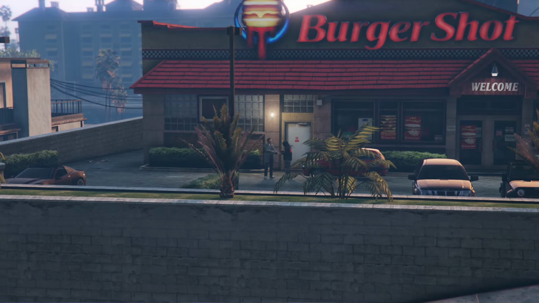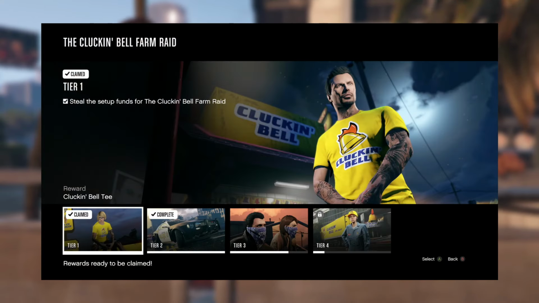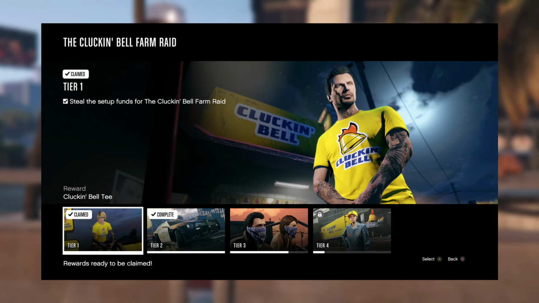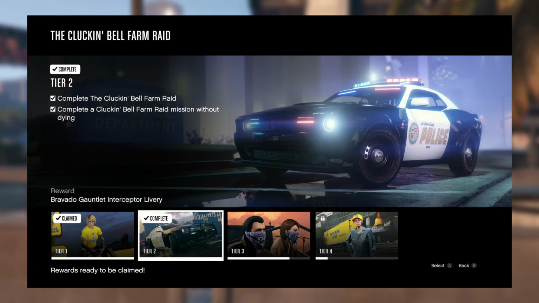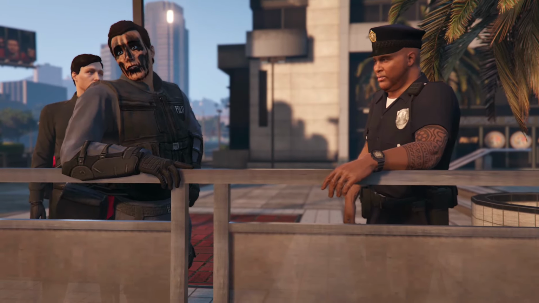So we have the tiers if you are on current gen consoles. Tier number 1, you unlock the Cluckin Bell T for just completing the first Cluckin Bell raid mission, the Slush Fund. Then with tier 2, you unlock the Bravado Gauntlet Interceptor livery. You have to complete the Cluckin Bell Farm raid and complete it without dying to unlock that.